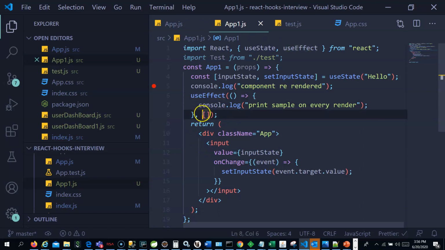We are supposed to put the dependencies here, saying when this dependency changes, you have to call this function. Right now I am saying I have no dependencies, so it will run only on component mount. Even if any value changes here, it will not execute this statement because I have told it no dependencies.